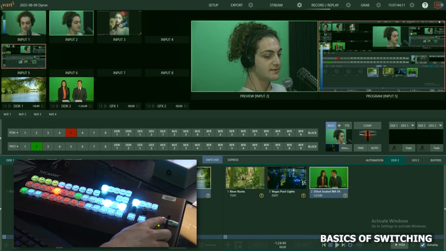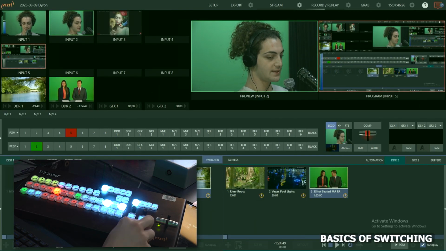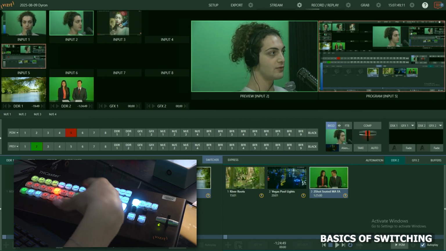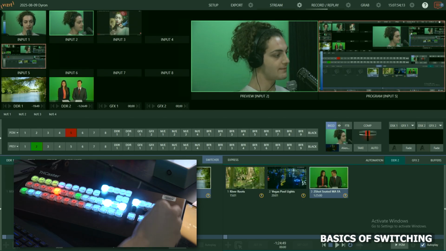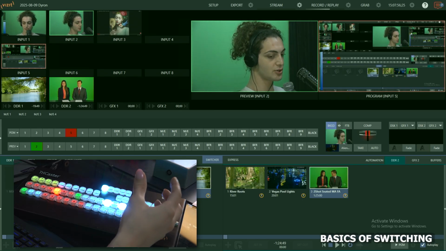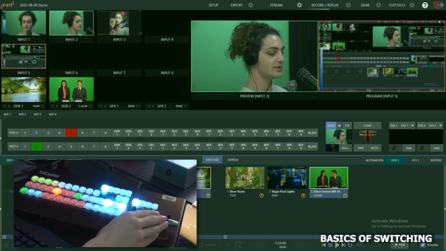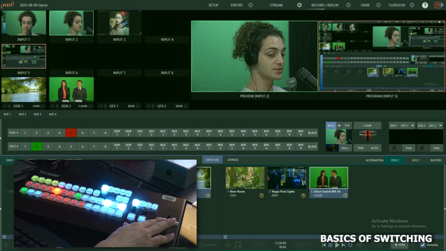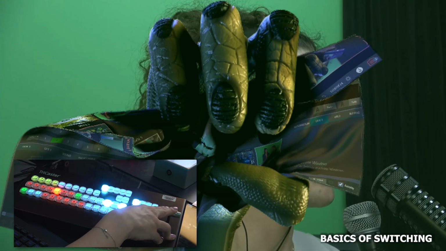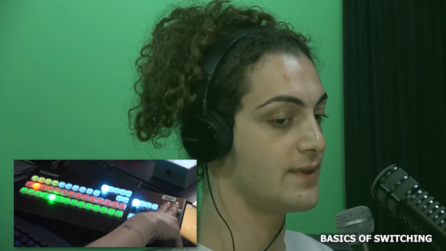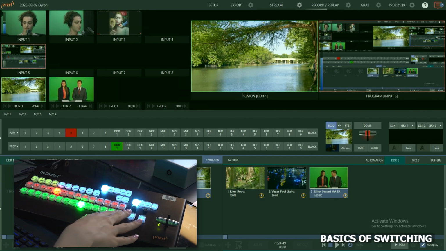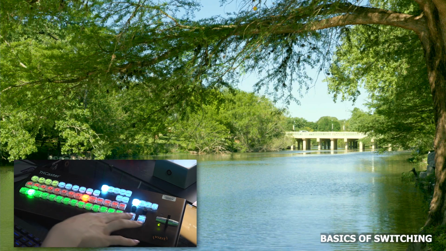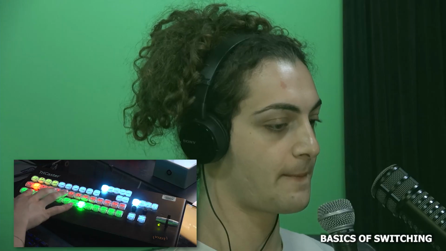However, I can also use the T-bar. Using the T-bar will do the same thing as using this auto trans button. However, it'll give you more control on how the transition happens. I can manually control the speed that the transition occurs in, but I can also hold, for example, in the middle of the transition. This alien transition is a good example of that. I can hold the alien's hand here in the middle for quite a minute before I quickly send it back down, doing that with the T-bar. So that's the idea behind basic switching. Again, you preview your shot, and then you hit take to send it, preview your next shot, and then hit take to send it, etc.